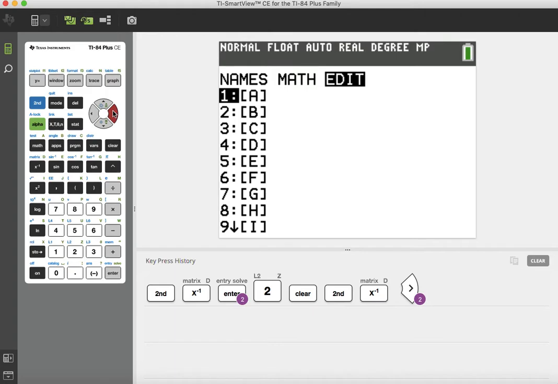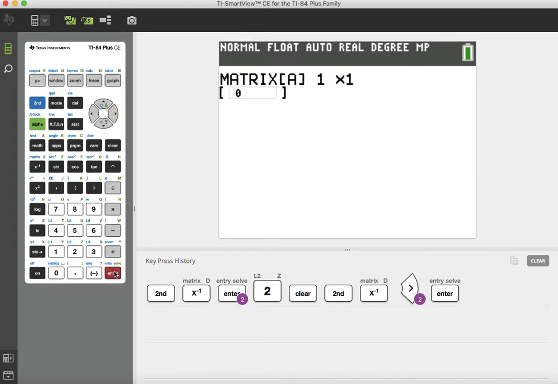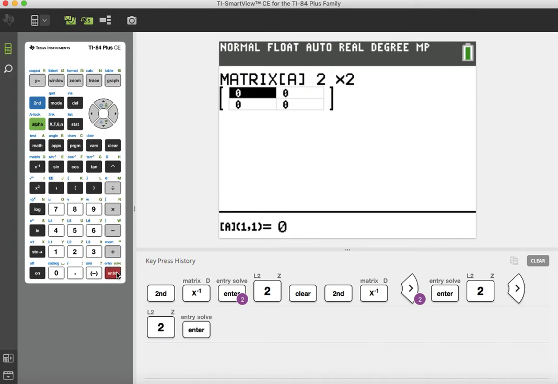I'm going to edit matrix A, and it's up to you to remember which matrices have what in them. It's going to ask what size I want to make it. Determinants are super easy for a 2x2, so let's make a 2x2. I enter 2, move over, and enter another 2. Once you hit enter, it will make a 2x2 matrix, and below it shows that I'm in matrix A, row 1, column 1, the same notation that we've used.